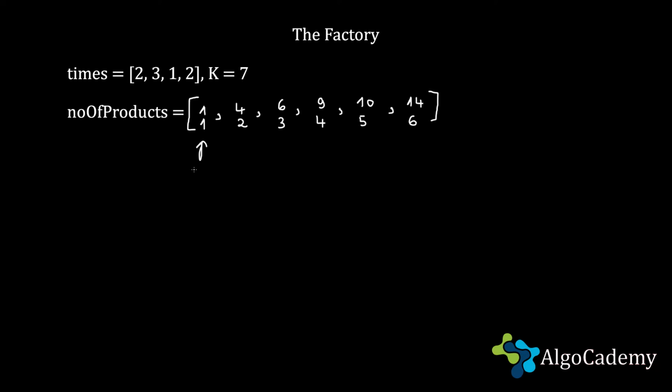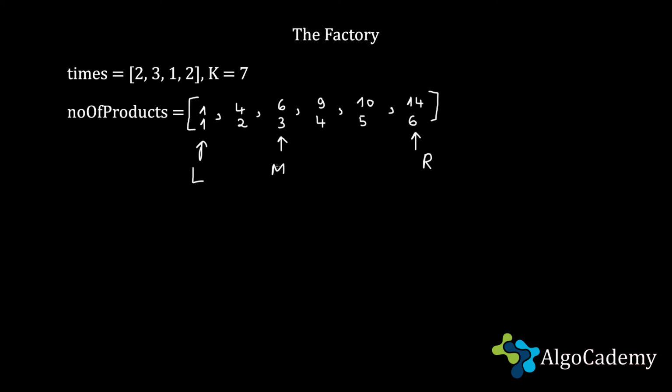So what I would do is exactly the way that I'm binary searching a value in an array. I'm going to start with my left and right pointers at the start and at the end of the array, right? Which means that I am looking for the first value greater than or equal to k in the whole range. Now, what do I do? I compute the middle, of course. 1 plus 6 divided by 2, which is 3. And I find the middle pointer here.